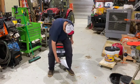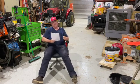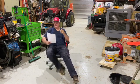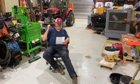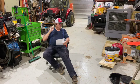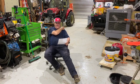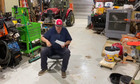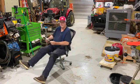Alright, a little bit about me. First thing, I'm 6'10", 309 pounds as of Monday. And I need a little more room than the average guy. In the cab of that tractor right there, I've got all kinds of leg room, body room, arm room, moving around room, plenty of room for me and my dog and whatever else I want to put in there.